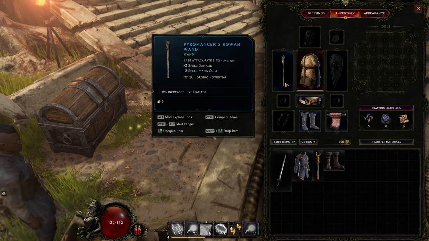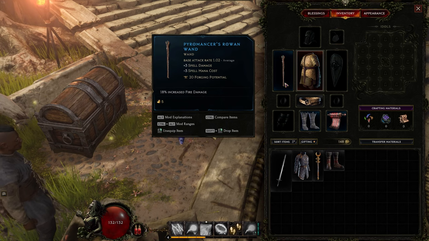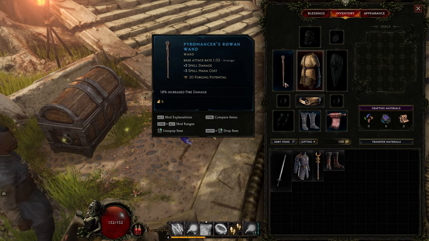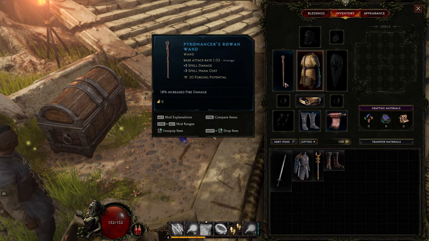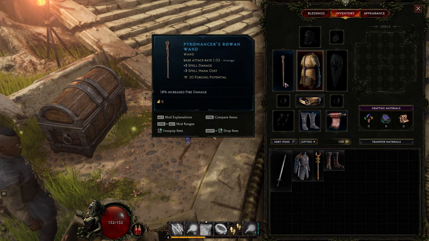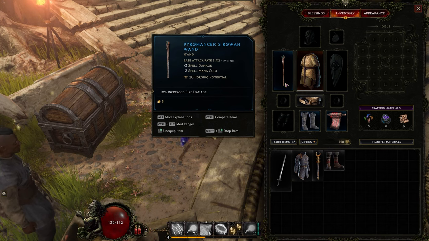Rowan Wand is the base item. This is Wand. It's got a base attack, spell damage, and spell cost. Those things are the implicits of the item, spell damage and spell cost specifically. Now at the bottom, I see 8% increased fire damage. That is an affix, specifically a suffix.